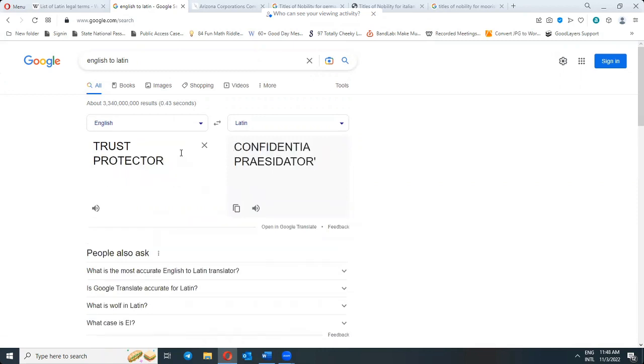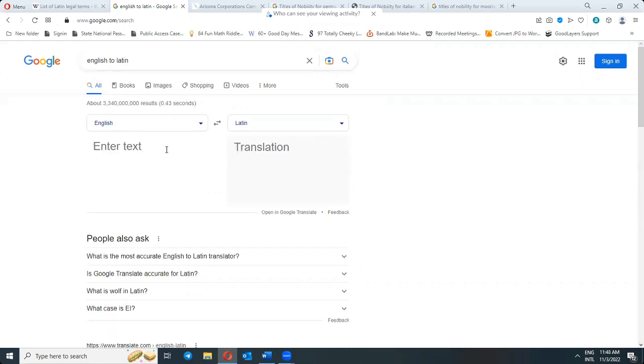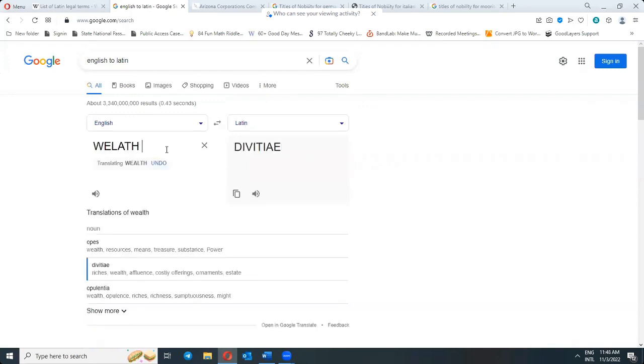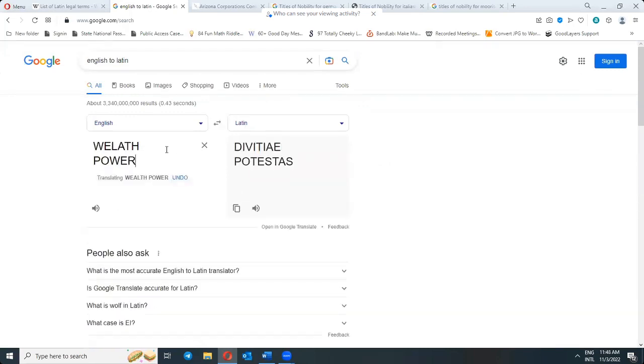Trust protector. So, Confidencia Residator Express Trust. And then let's try wealth, power. Divitiae Potestas, or Divitiae Potestas Express Trust.